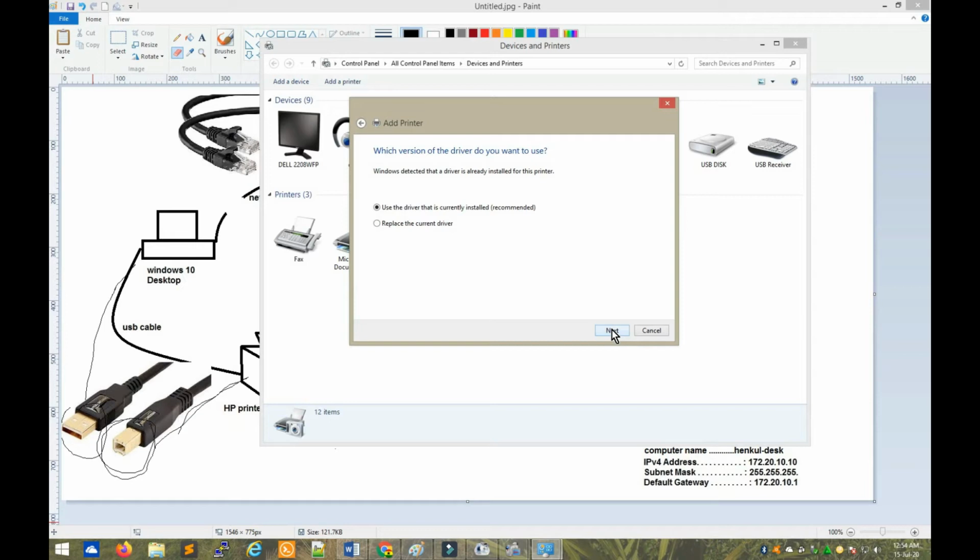Alright, so I already had it installed. The drivers were already installed, so it's gonna ask you, use a driver that is currently installed or replace the driver. You can replace a driver if you think the drivers you have are giving you problems, so it's gonna make a replacement. Mine was okay, so I can maintain this and click on next.